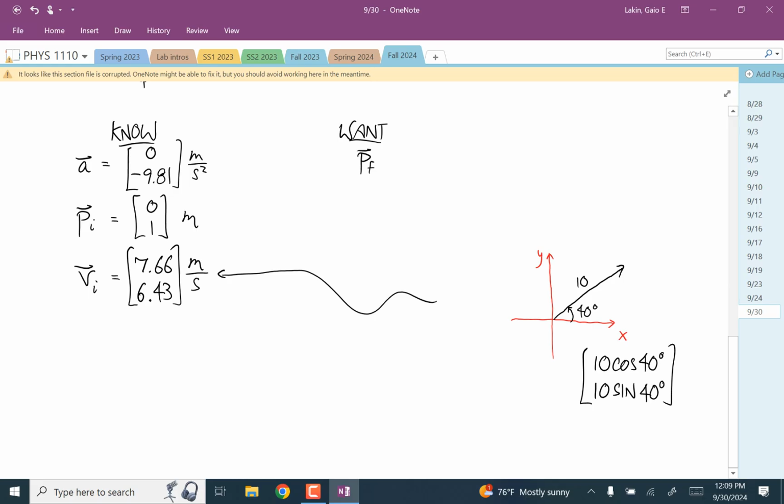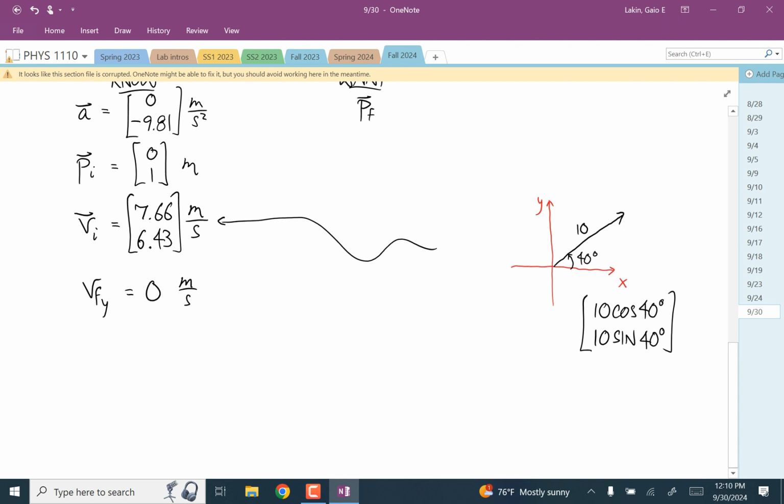And do we know anything about the final velocity? We know one important thing about it. The y component is 0. That's right. So we know that Vfy is equal to 0. We don't know that Vfx is equal to 0, and so I'm just leaving that off. Remember that was the picture I drew of the guy getting hit in the back of the head with a baseball. That x component is not going to be 0 at the highest point generally.